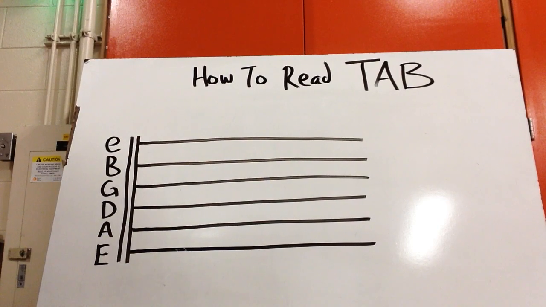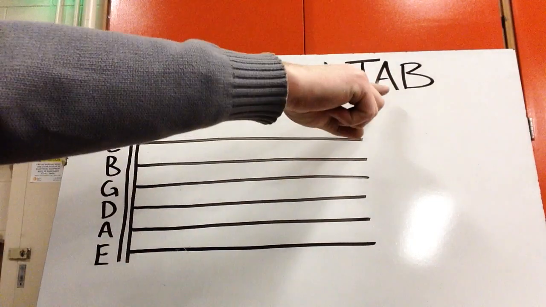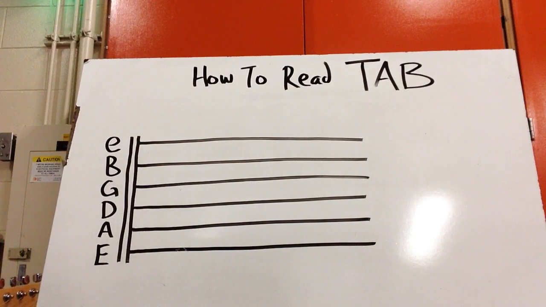Today we are going to learn how to read tab, and when I say tab, I'm talking about guitar tab, bass guitar tab, and this word tab is what you're going to want to search on Google if you're looking for a song. Let's say you're looking for Uptown Funk tab. If you Google that, you're going to get the tablature results for different people's way they've written down the notes for Uptown Funk. Right? And if you look on the SirGuyMusic channel, there is a bass tab and a bass lesson on how to play Uptown Funk. I think there's also going to be a guitar one up there.